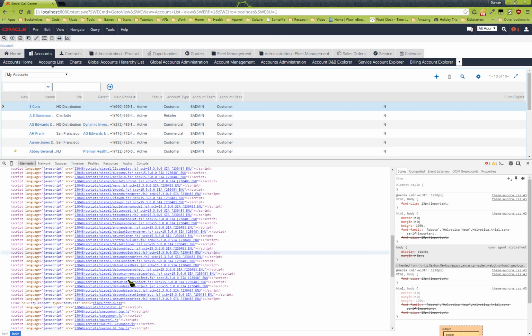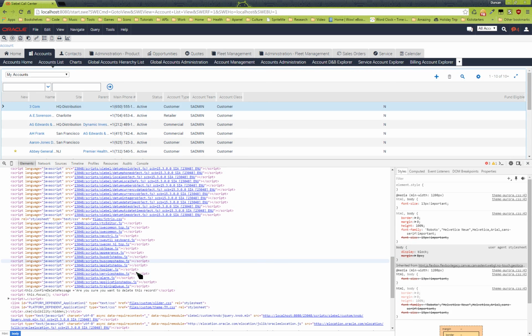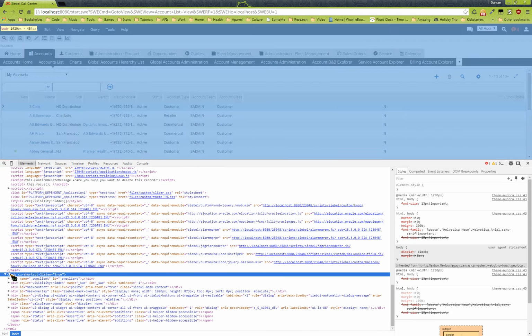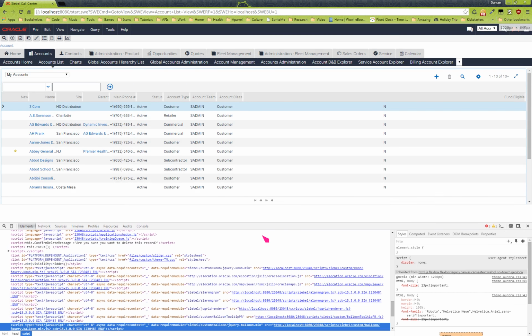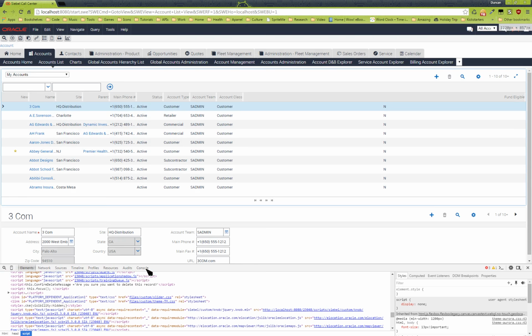So if I come down to the bottom here, we should see, as you can see here, jQuery custom balloon jQuery.min has resulted in localhost, jQuery balloon.min.js. So our code has been loaded.